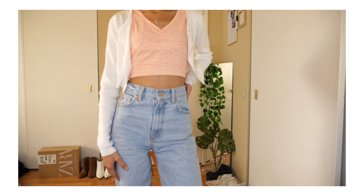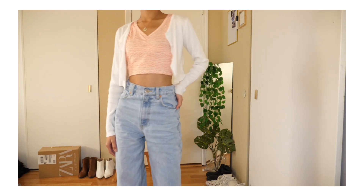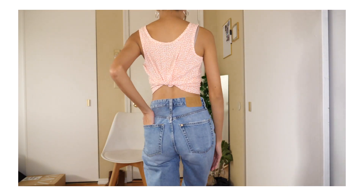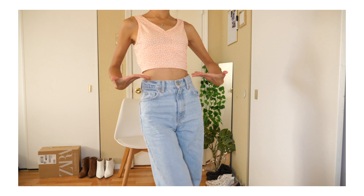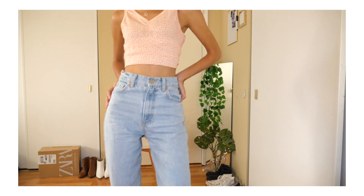You can wear this underneath a jacket or cardigan, I think that's going to be very cute. I got this in size S but it's still kind of long and a little bit big on me so I tied it at the back and made it more like a crop top. I really like it, I love the color. It's kind of like orange floral print, which is so adorable. The next thing that I found is what I was looking for.